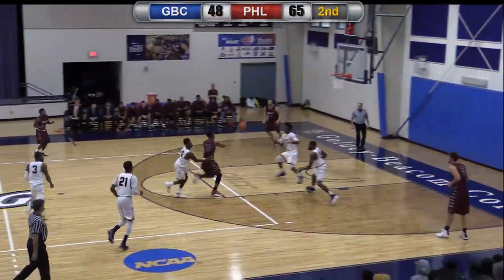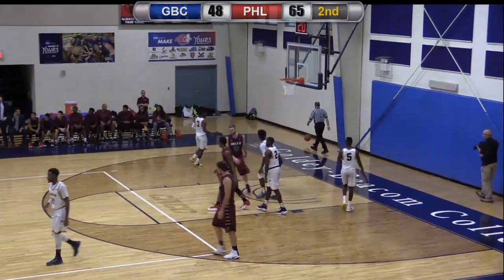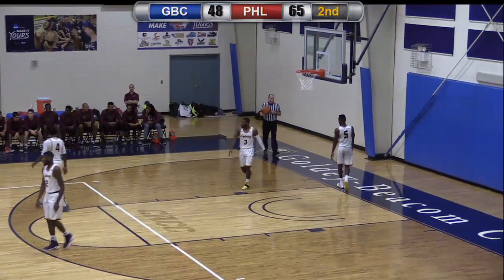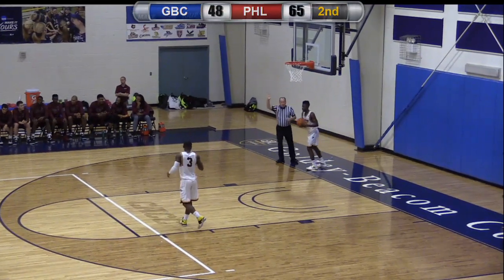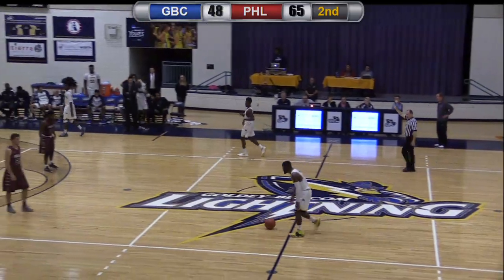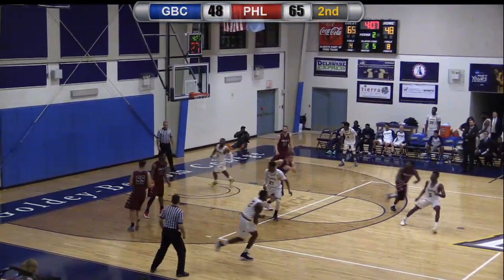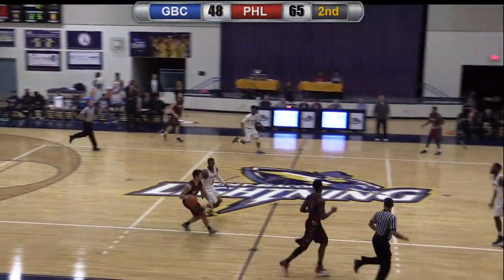DeCiccio. Good job. Kason Randolph, a little bit long, couldn't be controlled by Kilpatrick. Philly, you got out of control there because of the pressure by the Lightning. I like the idea by Coach Deckmar. It's that time. Start taking some risks. That was not a good pass. Quick hands deflects the ball for Philly U, and they get the steal.